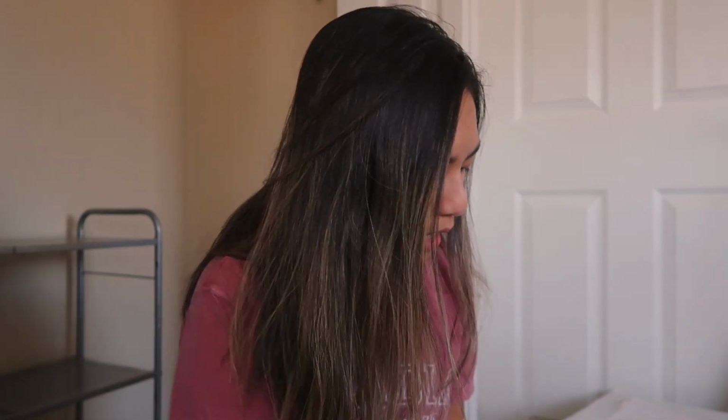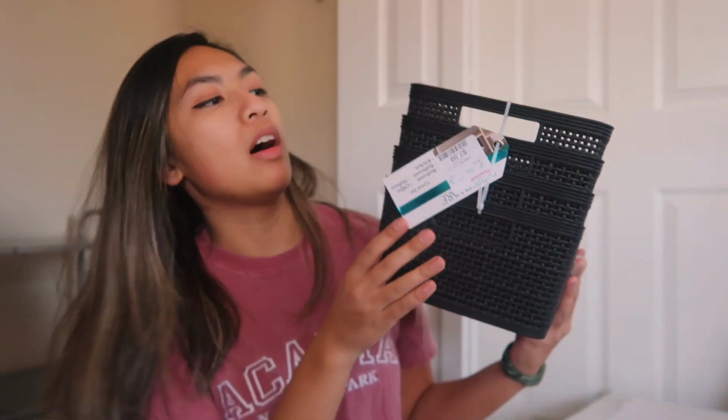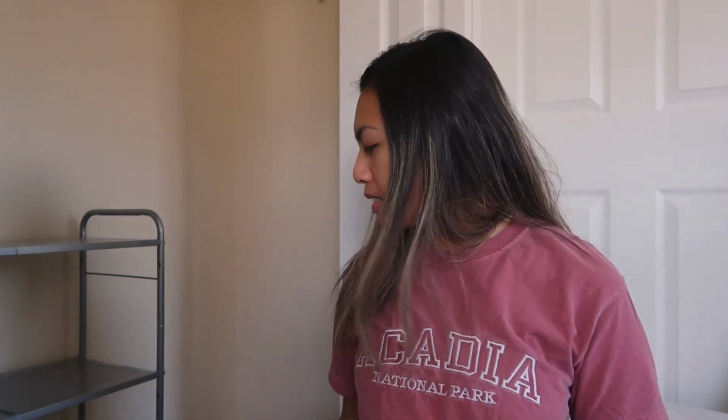So I did go to Home Goods in preparation for doing this, and I grabbed a few things. I got these small bins. I thought they would be able to fit the stamp sets and stuff really well. Mostly what's gonna go in here is just stuff that I've destashed and purged, and then just random other things that I have, probably maybe backup supplies. So far that's all I can think of, but we'll see. So I got some bins, and then I got these bigger bins with lids for just maybe some other stuff. I'm not entirely sure yet, but I figured you can never go wrong with more containers.